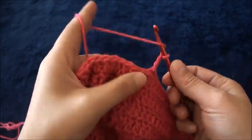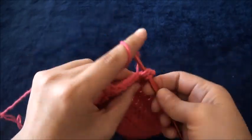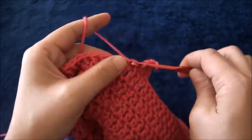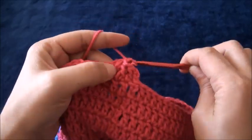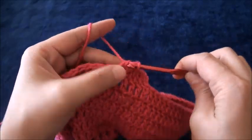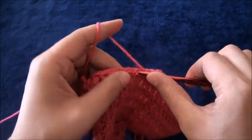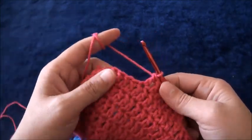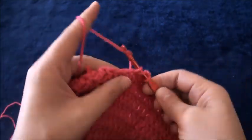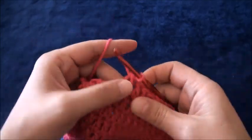This 3 chain already counts as 1. So 1, 2, 3, 4, 5, 6, 7, and 8. And then we'll decrease in chains 9 and 10.